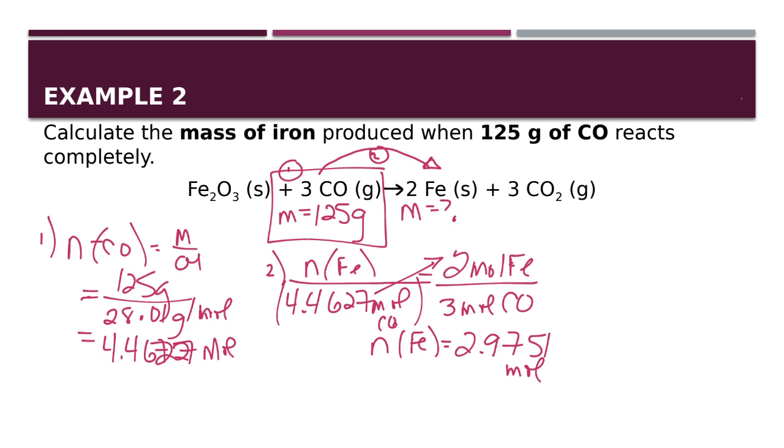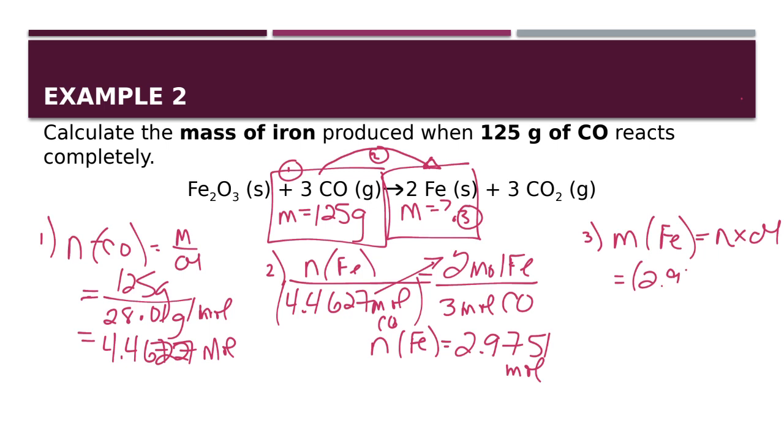So we're not done. Again, solving for moles is a good thing, but it's more useful for us to convert it into usually a mass value. So step 3, we're going to now come over here to my reaction, and I'm solving for my unknown amount, which is mass of iron. And I'm going to use my mole times molar mass formula, and I'm going to sub in my values.